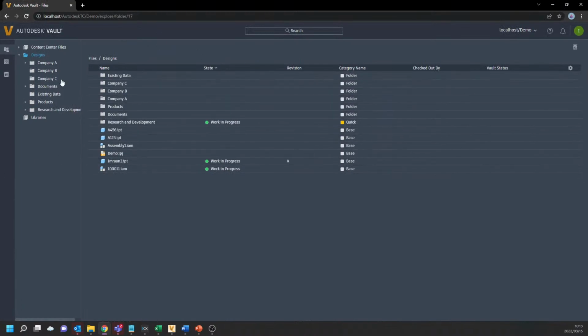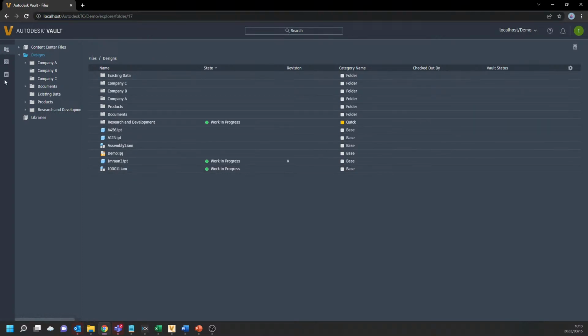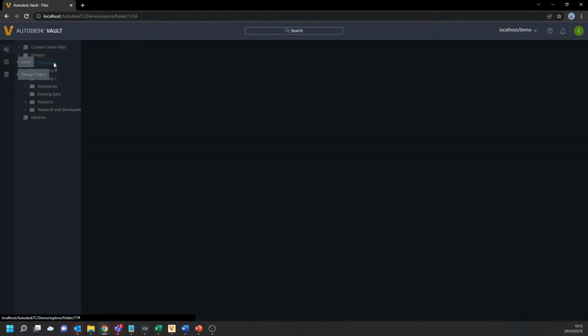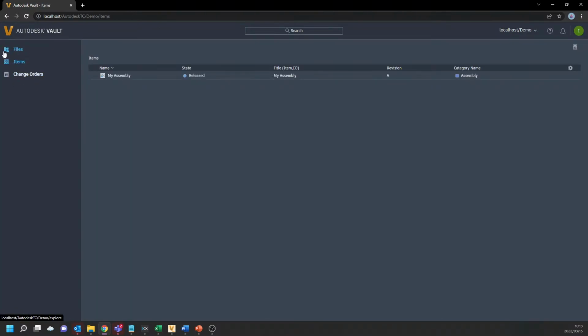Here you can see I've accessed the vault called demo, as you can see up in my URL, and this is what it looks like. You'll find that on the left I have my files and my project explorer. It's got this nice dark theme, and there's a level of consistency where I can click anything and it gives me this menu here. So this is the new UI that we're talking about, and you can expand this panel and see that it has the separate workspaces for each of these.